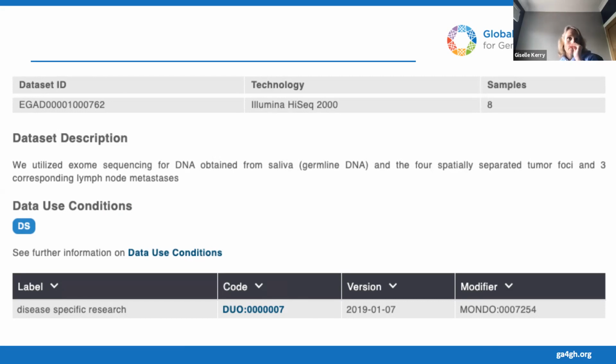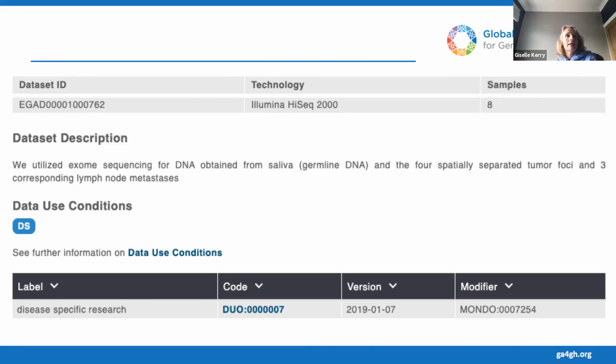The really useful thing about the data use ontology for EGA and for the data access committees, in case it hasn't come across earlier, is that when you come into EGA now as a data requester, you can actually search the EGA data sets on data use ontology. So you can go in, type in the DUO code, and you'll see it pull back all of the data sets that have been tagged with that data use ontology. For example, if you went in for general research use only, you would see that it pulls out hundreds of data sets now. So it opens up a whole wealth of data sets that could be used.